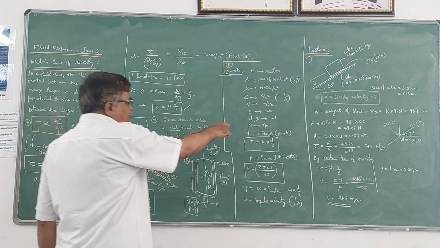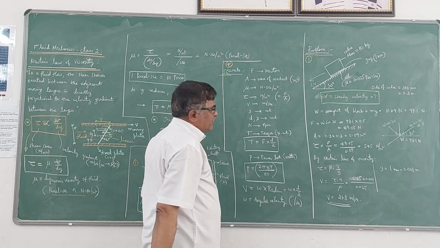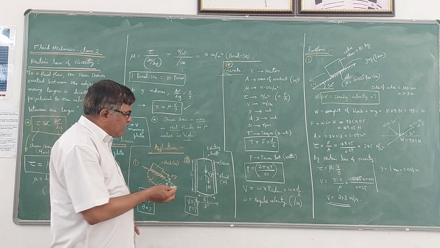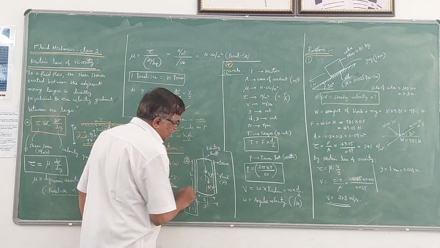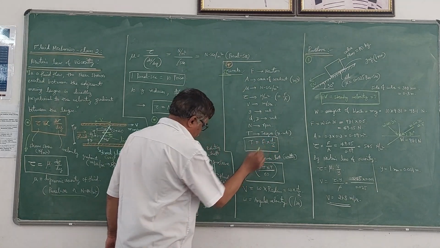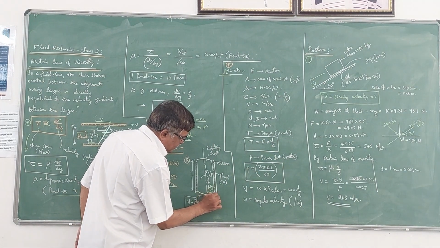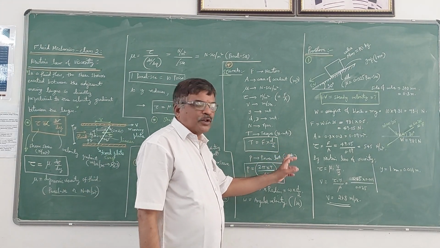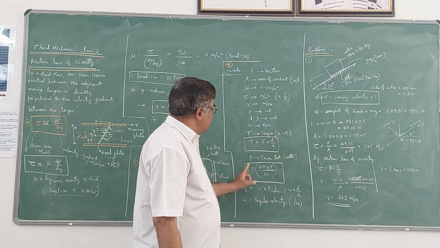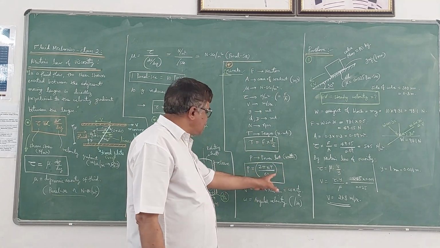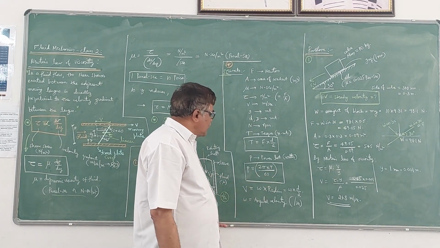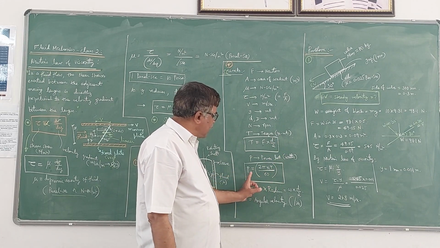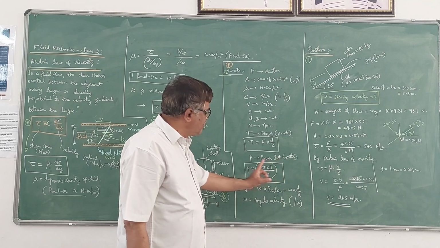Then the speed of the shaft, whatever is there, is in RPM, so revolutions per minute. And due to that, there will be development of a torque. So torque will be developed here. So this torque T is given by F into d by 2, that is radius. So this is your d by 2. So when that force is multiplied by the radius, you are going to get the torque. Torque is expressed in Newton meter, F is in Newton, d is in meter. Then power lost is expressed in watts, which is given by 2 pi N T by 60. So here N is in RPM, T is in Newton meter. So if you use that, you will be getting P in watts. The watt is the SI unit for power loss.